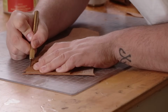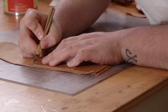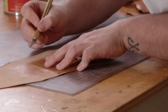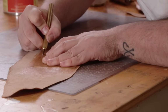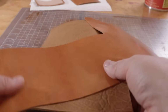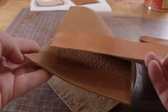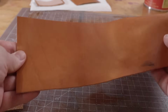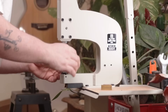You're replacing the water molecules in the collagen with tannins. So the hide doesn't really lose a lot of weight. It's wet, obviously, when it dries, but when you're chrome tanning, you're just getting rid of the water molecule altogether. With vegetable tanning, you're not. And vegetable tan leathers come out kind of dry. So if you use a natural vegetable tan leather, that's the sort of Caucasian skin-toned leather you see me using in a lot of my videos, that's just a totally undyed, untreated vegetable tan leather. That's what it comes out looking like when it's done being turned into leather from an animal skin.